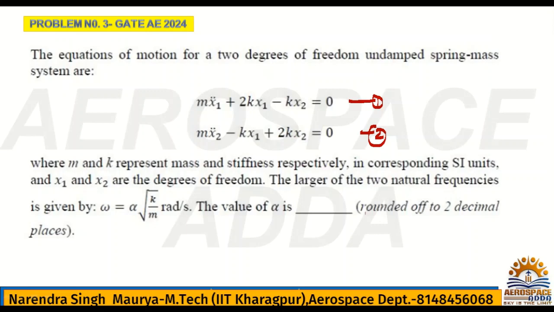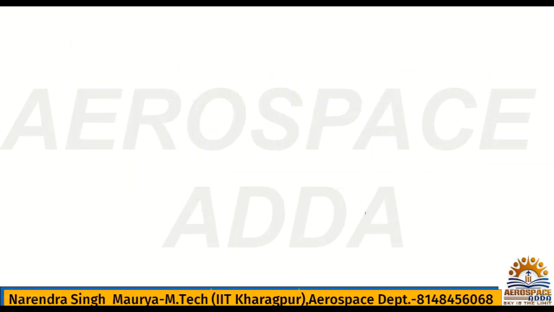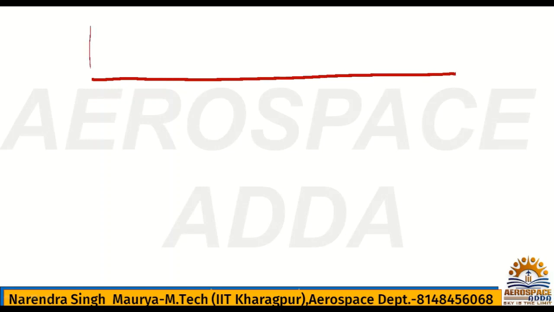Okay, so if you go for this particular problem, this is a 2 degree of freedom problem. Even when I explained vibration, 2 degrees of freedom problems are linear problems, so I told you one master formula. I will give a brief of it, and then directly use that master formula to get the result. It will take a little time, so better I go step by step so it will be more clear to everyone. When I explained 2 degrees of freedom, what I had explained, check.